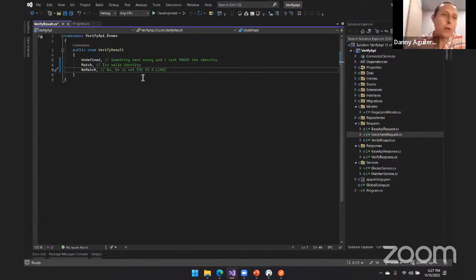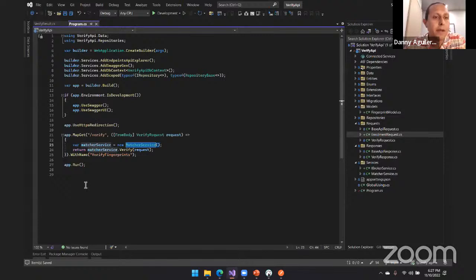Right? So we provided some fingerprints and I compare them and I say, ooh, that's not the guy. So whatever you're doing, if it's not too risky, well, don't worry about it. But if it's risky, yeah, go ahead and be worried about it because that's not the guy. So that's the service that we have here.